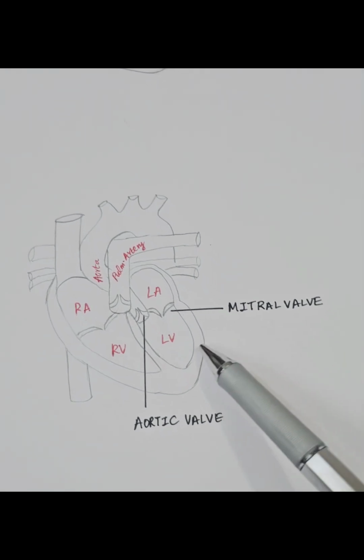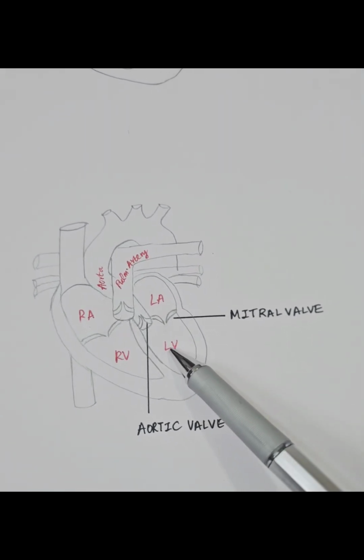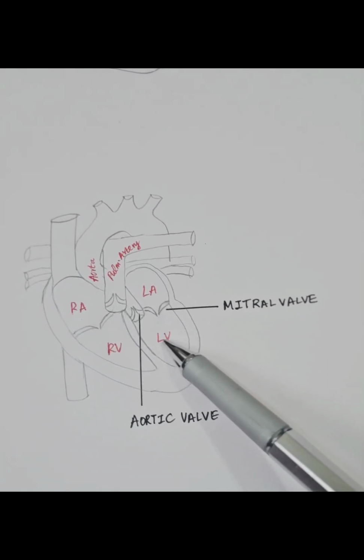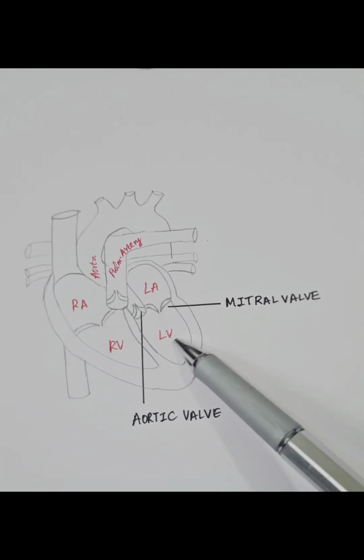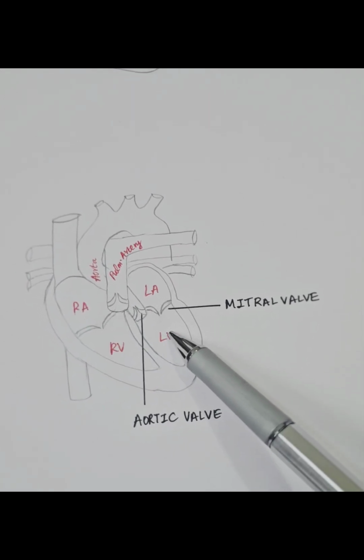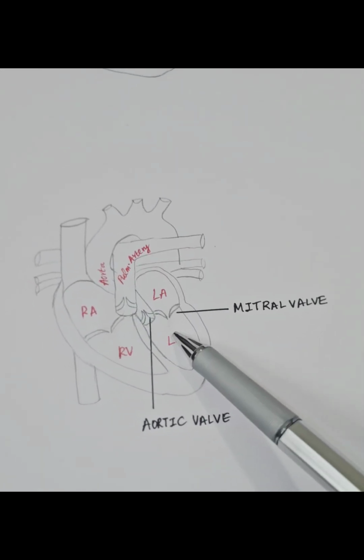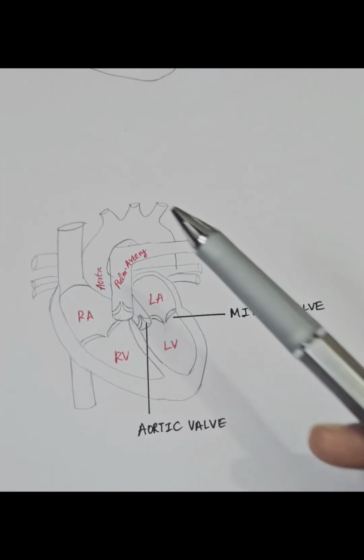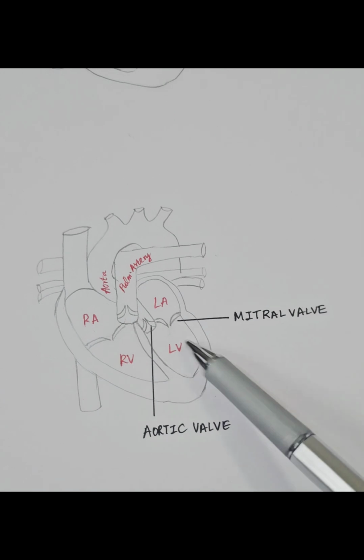So we understood what is isovolumetric contraction, where the left ventricle contracts against two closed valves. So there is no change in the volume, but there is increase in the pressure in the left ventricle. Then the aortic valve will open, and during rapid ejection, blood will rapidly flow from the left ventricle to the aorta. Similarly, during reduced ejection, the remaining 1/3 of the blood will go from the left ventricle to the aorta. So this is what systole is all about.